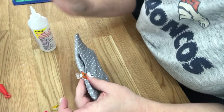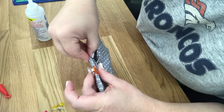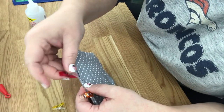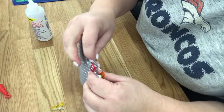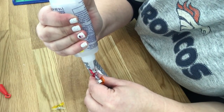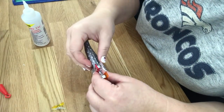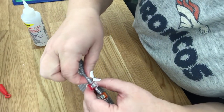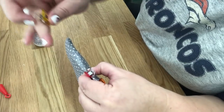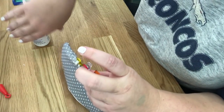And then I just move to the next little spot, put some more glue, sandwich it together, clip it, and then I just keep going all the way across. The other thing that's nice about this glue is it dries super quick. You can work with this again in just a few minutes. I let it sit like 2 to 3 minutes, and that's it. If you get any excess, like if there's goo right there, I just take my finger and wipe it off. It's fine. It's clear. I just don't leave it sitting there, but I wipe it off because this glue's kind of gloppy. I'm just going to make sure I get this a little bit better.